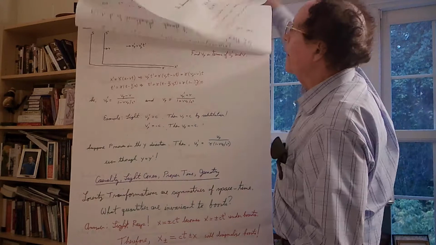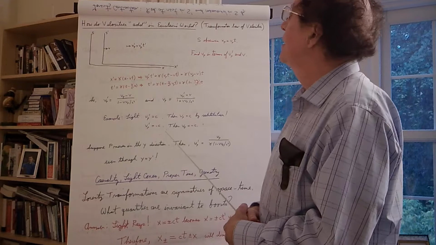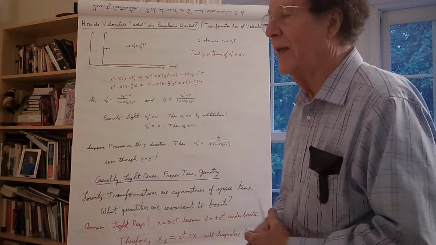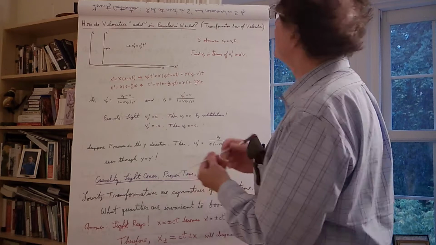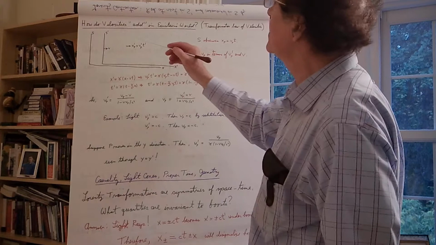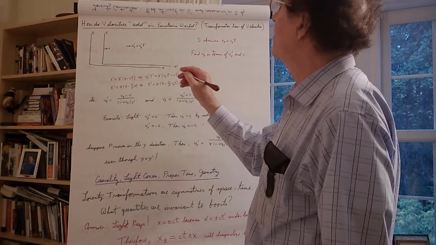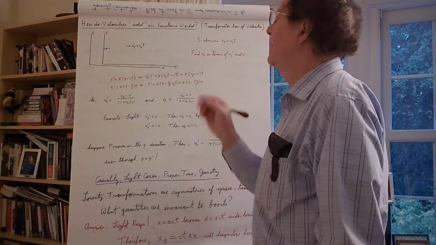Okay, so finally, let's take a look at velocities. How do velocities, quote, add in Einstein's world? We know in Newton's world that they just add algebraically, and we're very comfortable with that idea. So let's use the Lorentz transformations and see how velocities add. So I imagine I have my usual setup of S and S prime. And in S prime I have a particle which is moving to the right at a velocity V sub particle prime. That's written here.